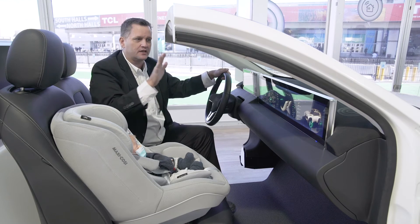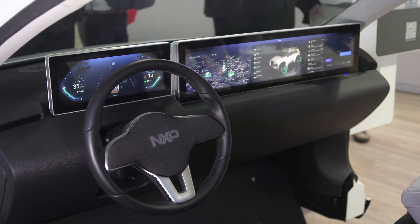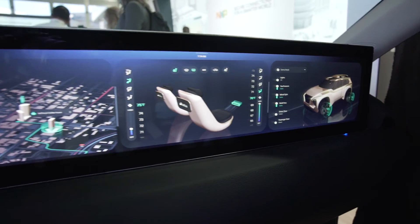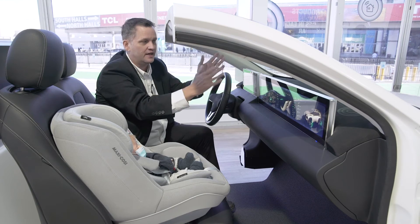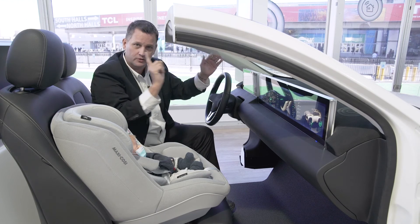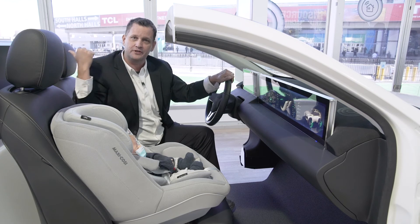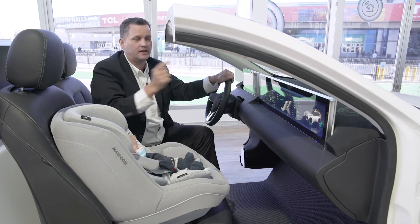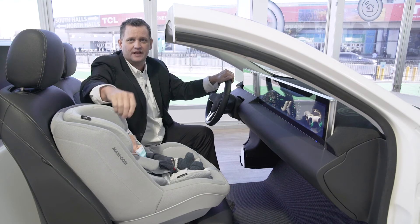It makes it super simple to get content to scale. One example of that: you see this very large screen with all this content for infotainment — think about that on a smart mirror. You're not going to put a 3D graphics rendering of a car on the smart mirror, but you will be able to put bounding boxes around people in the image, show arrows pointing left and right for navigation, and all different types of information.